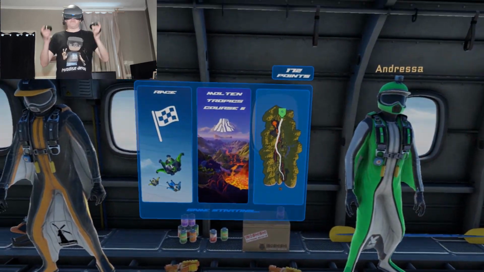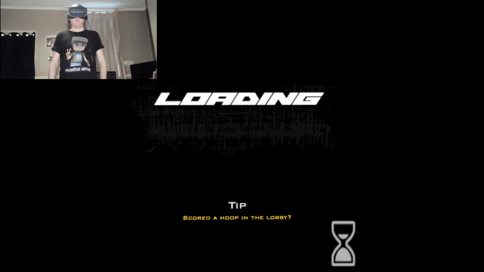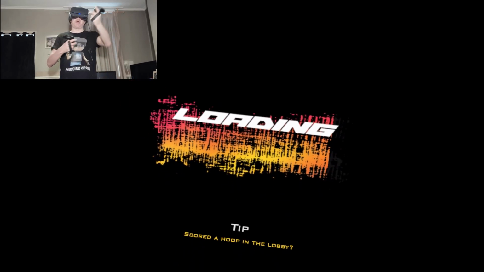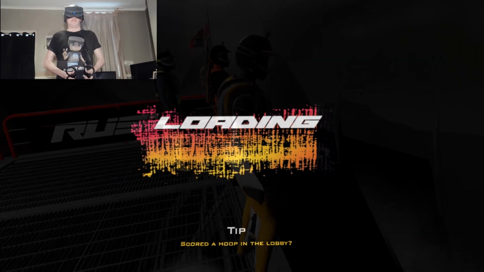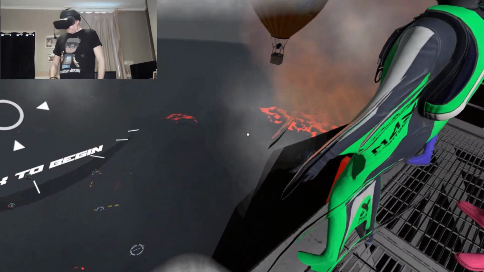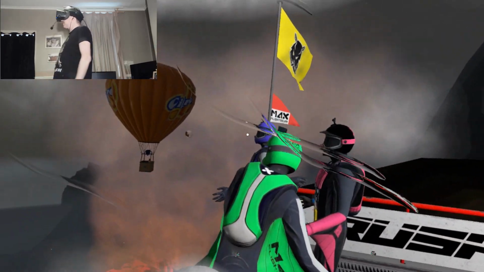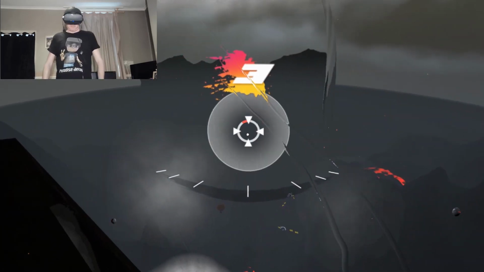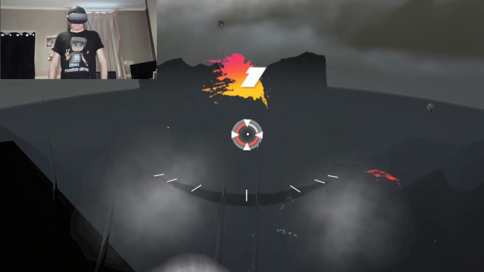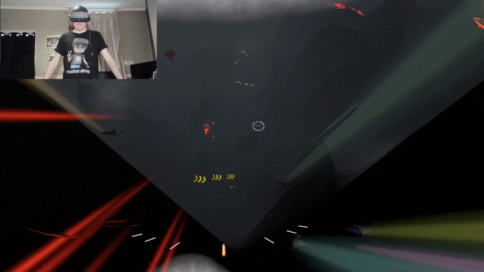Again, this is a level I'm not done yet, so this is a new jump site for me. And like I said, each level is the same. You have different routes and different locations. So we're on a volcano. We're on the peak of a volcano here. And I can see the lava down there. Okay, let's go. And this is a new jump for me. I've not been here before.